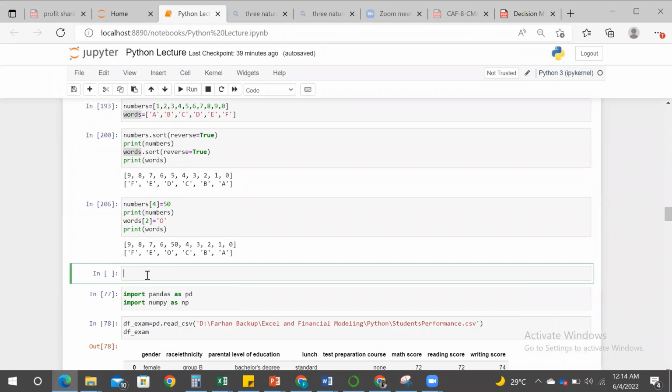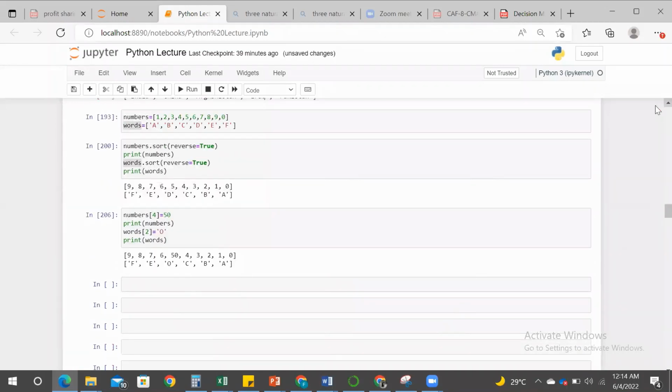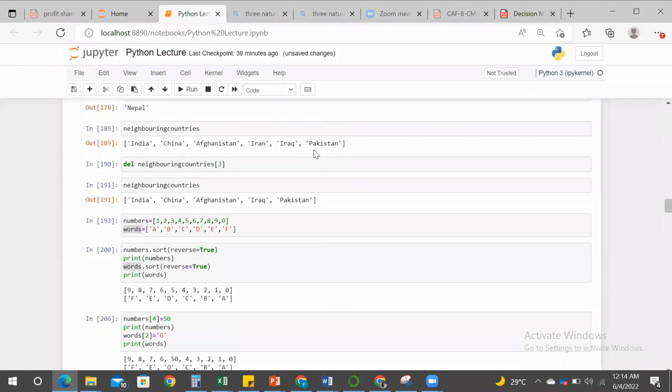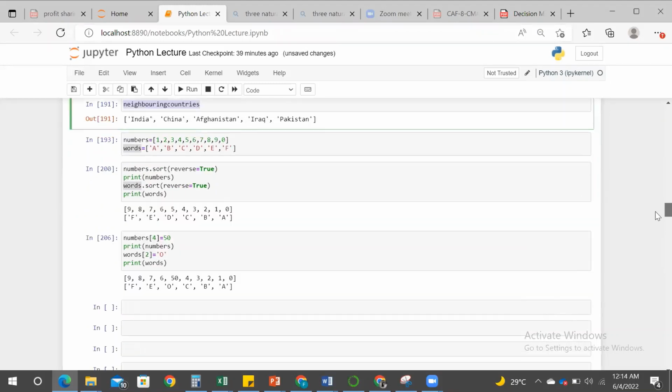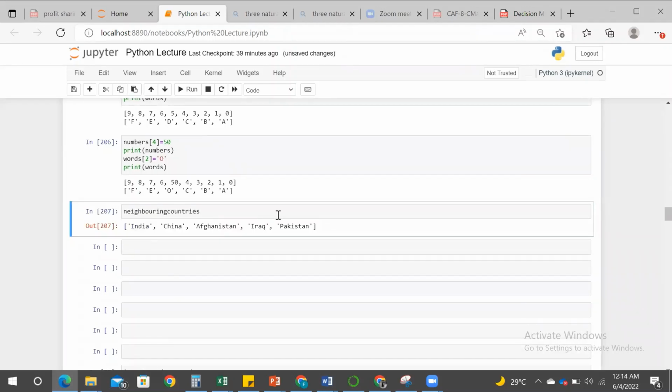So let's add some new cells below the current cell, and let's say I want to use the list of countries to create copies. So first I'll run it to see it's the same.